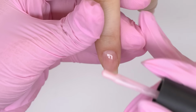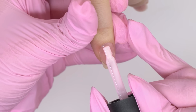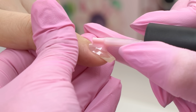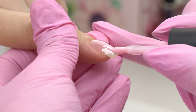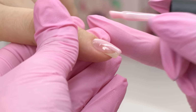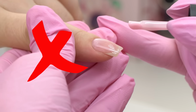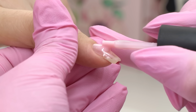Next, I grab some material, place the brush parallel to the nail plate, put the drop on the apex, lift up the brush, and pull the material down like this. Pressing too hard on the brush would be a mistake, since you will just take off the gel. Just put the drop, lift up the brush, and pull.